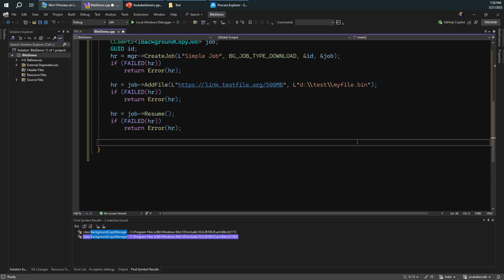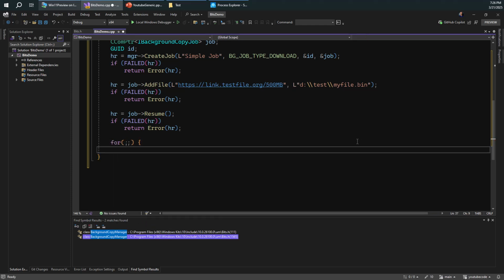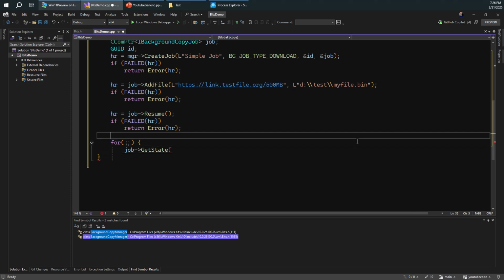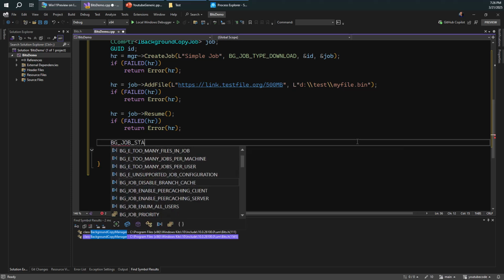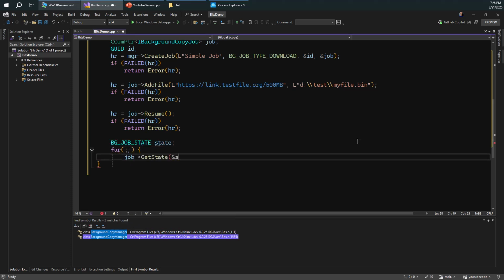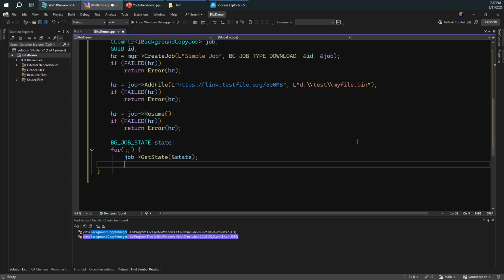The first way to do that is by using something called polling, which basically says, let's ask the job, is it done yet? Let's do that first, and then we'll try to find a more sophisticated, more efficient mechanism. But for now, let's begin with this approach. So I'm going to create an infinite loop here, and I'm going to get the state of the job to see what's going on. Is it done or not? You can see there's an enumeration here called BG_JOB_STATE. Let's go ahead and create an instance of that called state. We're going to get the state here, and then we can check the state.